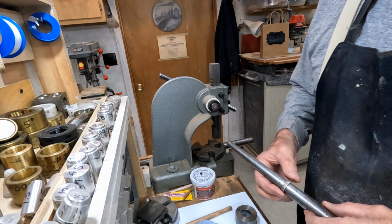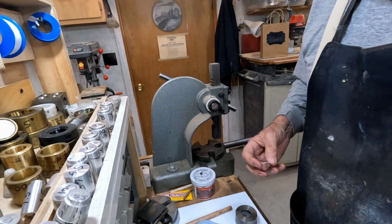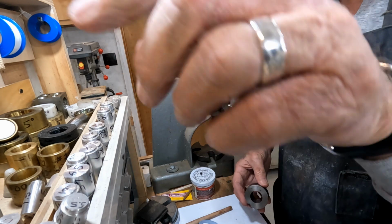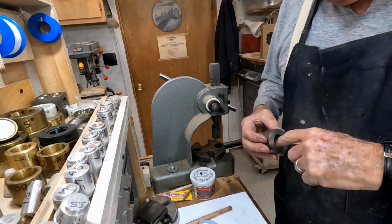Now we've got the small side down to about a 10. I believe we can go to a little bit smaller die now. We can. Let's lubricate it up though.